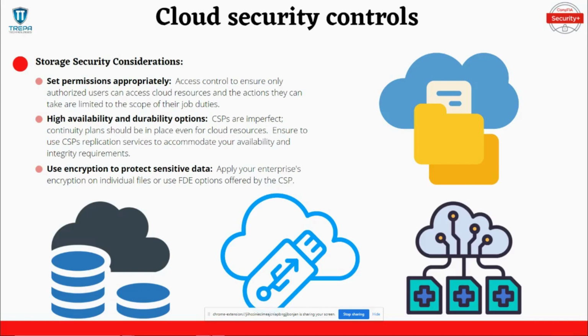When using the cloud to store your enterprise's data, the same concepts you would use for on-premise also transfer over to the cloud. You must set proper permission controls for the data and plan for your storage continuity in case multiple cloud data centers go offline, just like you would for your own data centers you manage yourself. If you rely solely on one cloud zone or region, you risk a total outage for your organization if that CSP's zone goes down, which has happened in the past. It doesn't happen often, but it has happened with the big three cloud service providers.